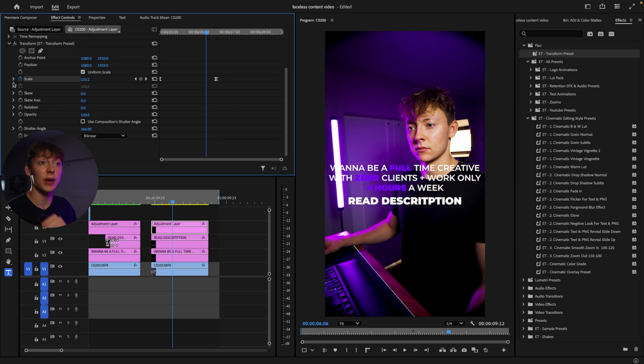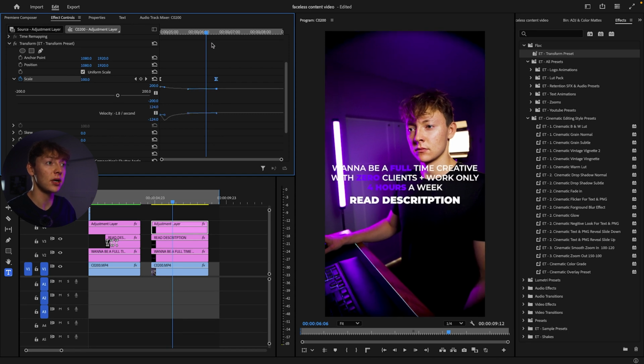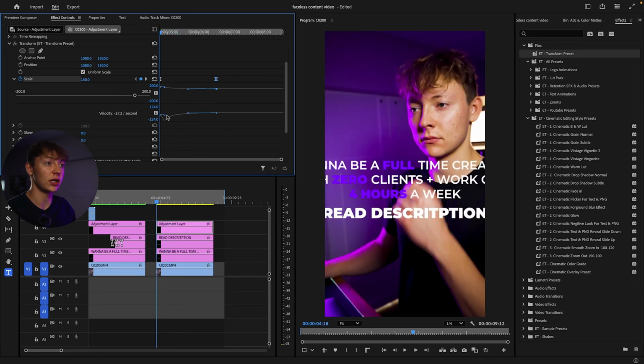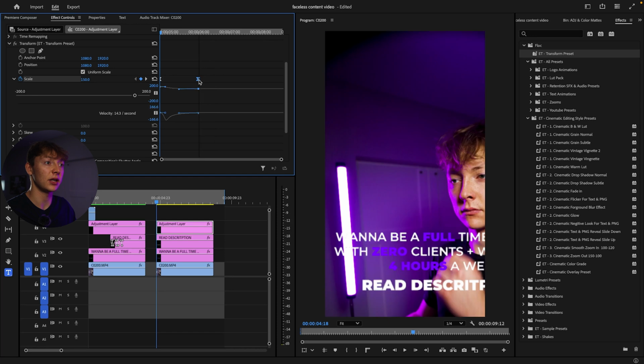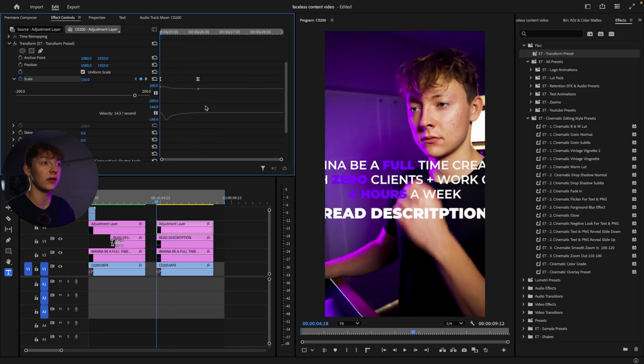We need to fix that by just coming over to the scale, hit this caret, and now you can see that it gives us our velocities. All you want to do is grab this right one, drag it to the left all the way, and now we get this effect. That looks pretty good. We can mess around with the left one, bring it up maybe a little bit, and then bring this even closer, so now it looks like this. That looks a lot better. That actually looks exactly like mine.